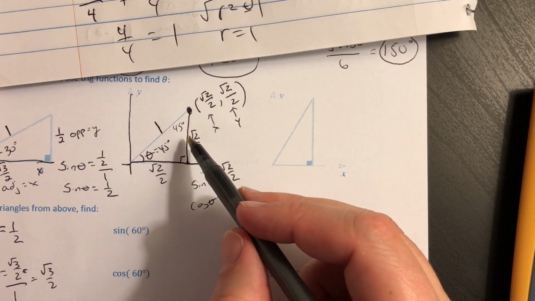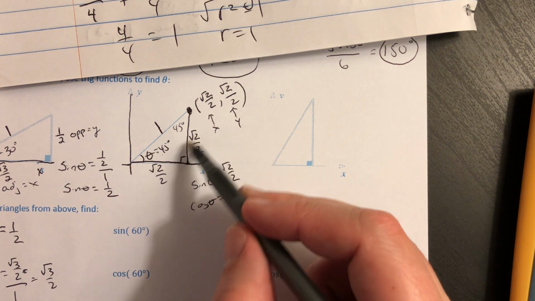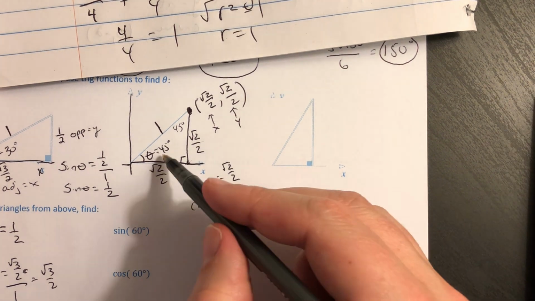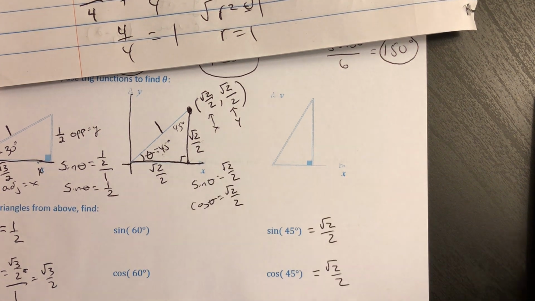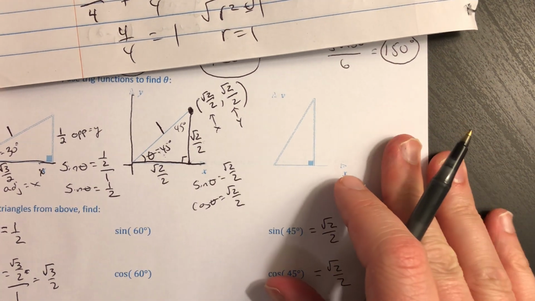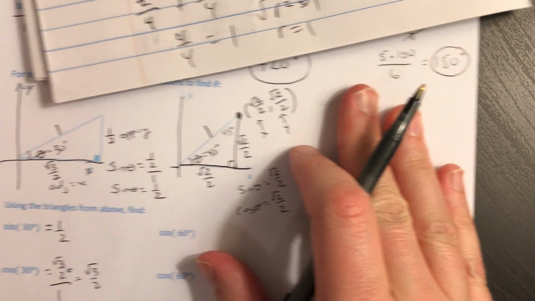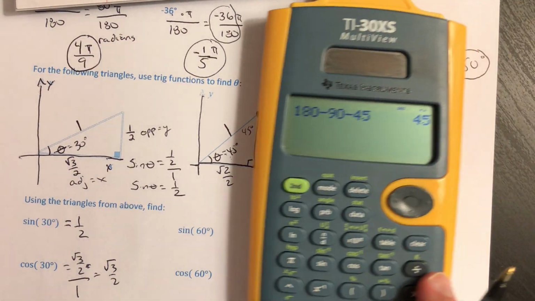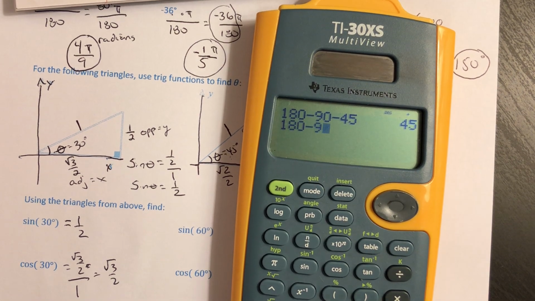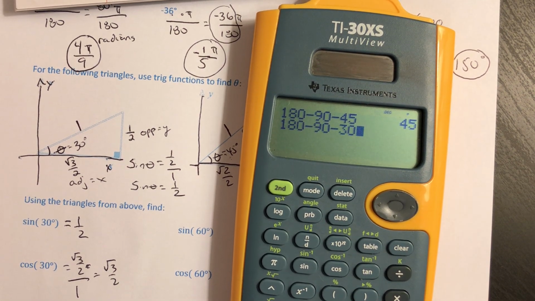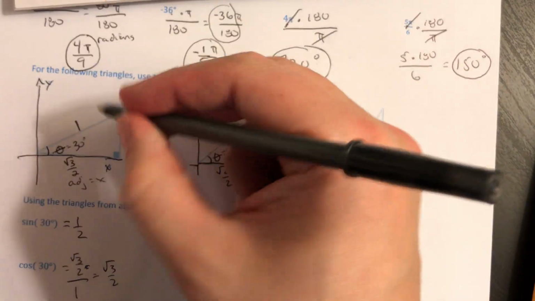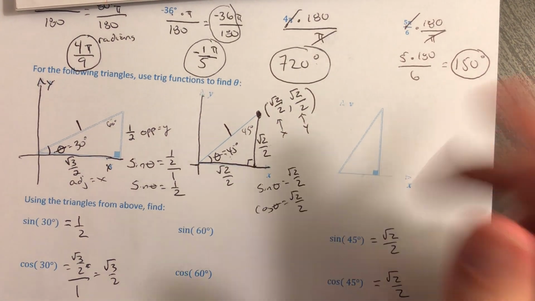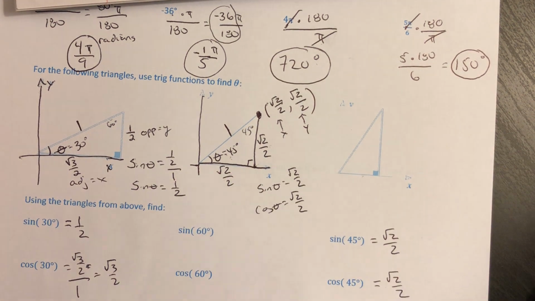That makes sense. If the angles are the same, what does that tell us about the side lengths? The side lengths also have to be the same. So I have this 45-degree angle that's creating side lengths of root 2 over 2 and root 2 over 2. If I look over at my first triangle, we can use the same math to figure out the other missing angle. I do 180 minus my right angle minus my 30-degree angle, which leaves us with 60 degrees left over. So this one's called a 30, 60, 90 triangle, and it creates those side lengths of 1/2 and root 3 over 2.